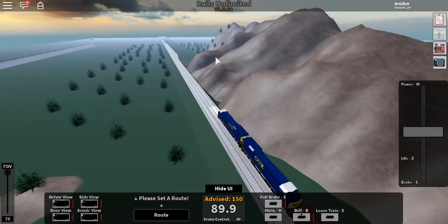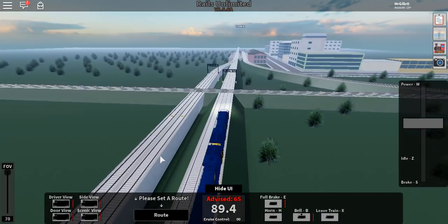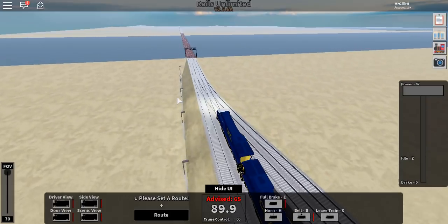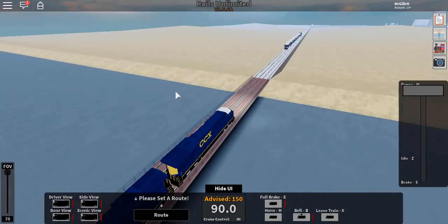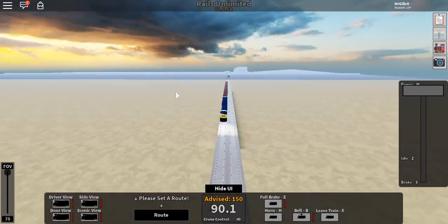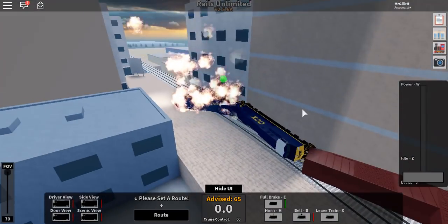The 44-49 actually has a mars light and it flashes. I'll go spawn metro in Khalifa on track one and meet you there. One thing I want to see is a reverse feature in this game — that'd be nice. Steam Age already has that. I passed Khalifa. Wait, are you in the Amtrak California or CSX? I'm in a CSX. I see you there. My engine is engulfed in flames right now.